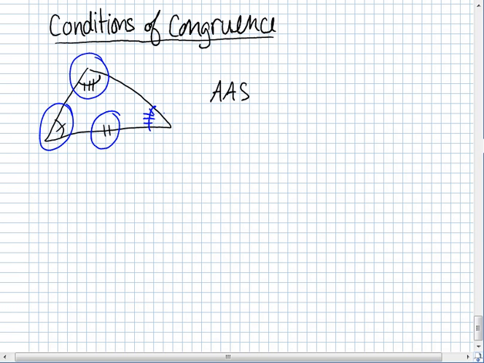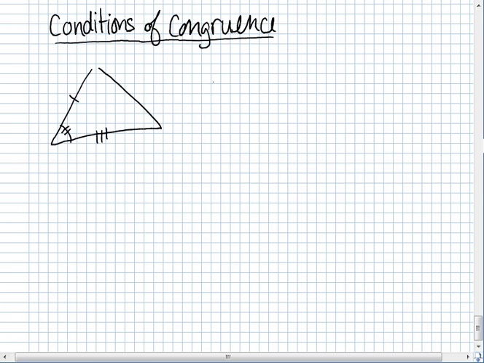You've also seen some other ones like this, which is, say it before I write it, side, angle, side, meaning you know the angle contained between two sides, and if those are all equal for two triangles, the triangles are again equivalent. And the last one you probably know is side, side, side. If you know all three sides are the same, then the two triangles are the same. Okay, so those are your conditions for congruence that you're familiar with.